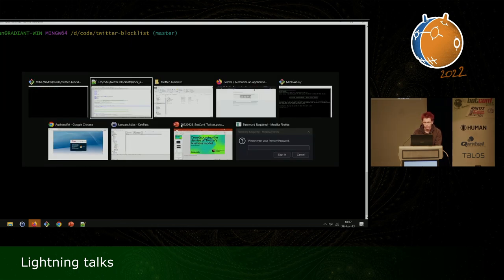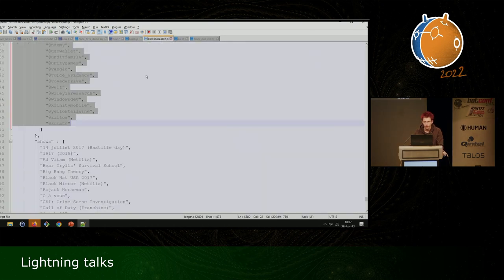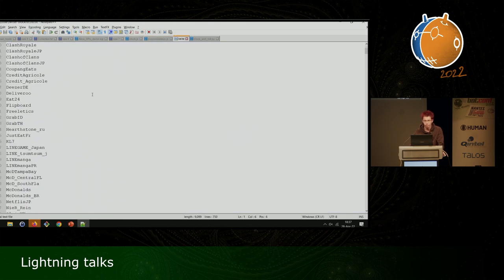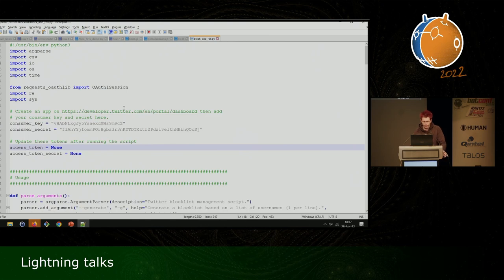Okay, so basically, this is the file personalization.js I was mentioning earlier, and what I did is I extracted all the accounts and put them into a TXT file. Now the issue is Twitter's API will not let you block accounts by handle, but instead you need an account ID. So this is a bit of scripting you have to do. I created this block and roll script here. To use it, you will need a few keys. Don't bother copying those, because I'm going to revoke them the second I get off the stage. You can create them when you log into the Twitter developer dashboard: create an app there and copy the tokens.